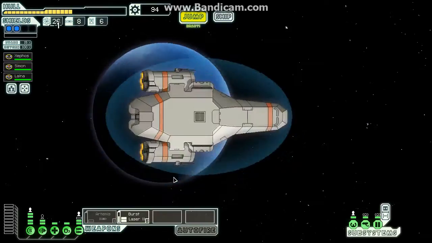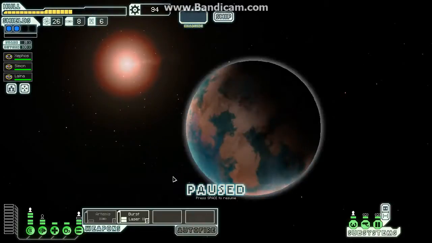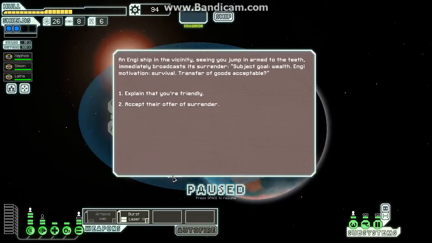Alright, let's get to this store now. I need a repair. An NG ship in the vicinity, seeing you jump in, armed to the teeth, immediately broadcasts its surrender. Wow. Really? Subject goal: wealth. NG motivation: survival. Transfer of goods acceptable?